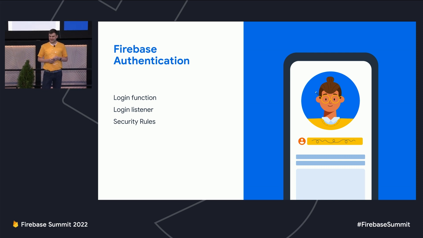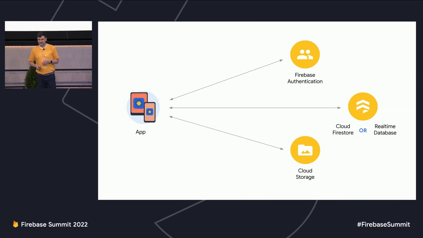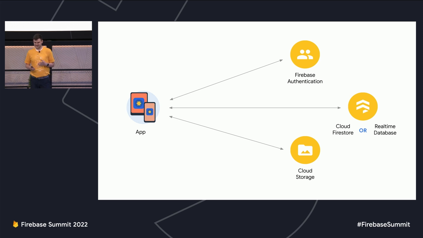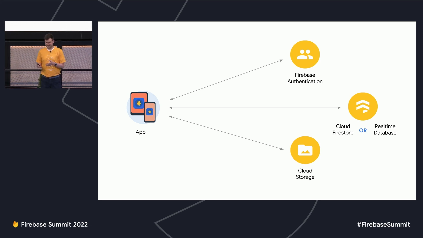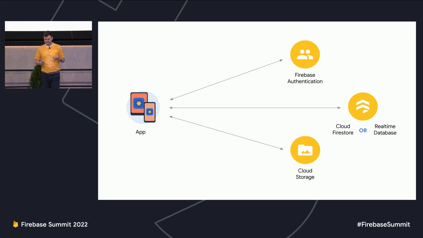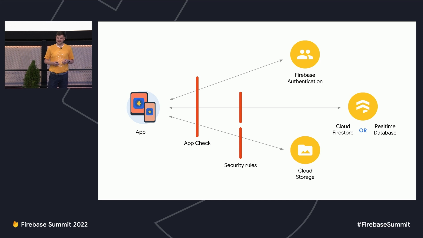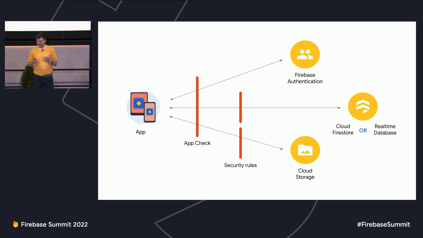And security rules so that I can still control access to my database safely. And this model is really nice, because instead of worrying about so many small details, I just think: okay, I have an app that's going to talk to a database, and I have an app that's going to talk to cloud storage. And this really simple model, with the help of app check and security rules, means that I can write my app quickly, instead of worrying about API layers and JWTs and passing the right auth state around between services.